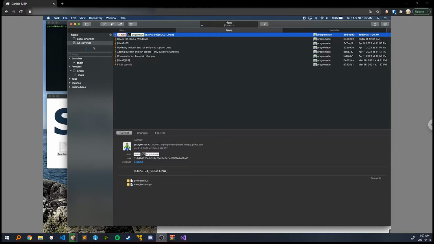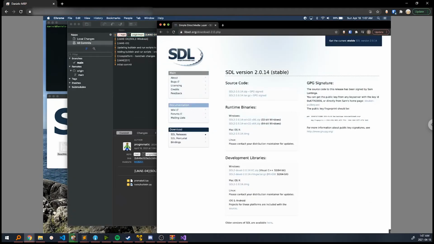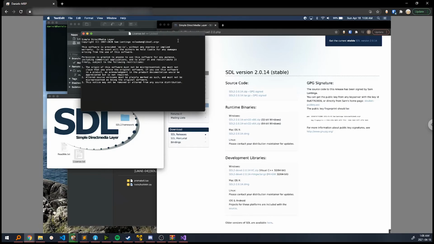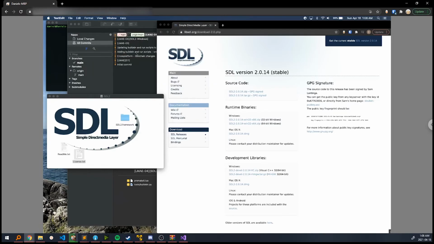Now onto Mac. So I'm remoted into my Mac side now, and you can see I've synced up. I checked in that SDL2 change that we just did on the Linux side, and I've synced to it. I now want to again repeat the process for the Mac side. So if we go back to that SDL homepage, you can see I can download this DMG for macOS X development libraries, which I've already done. It has a README and a license, so again, we have the license. It should be the same as that copying.txt, which it is, and that's already part of our project.